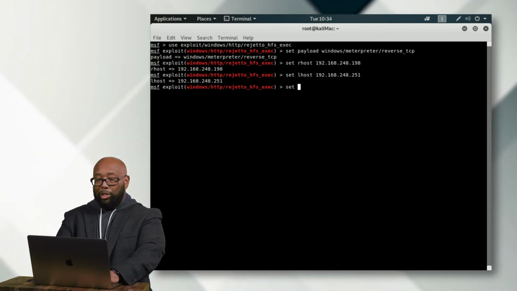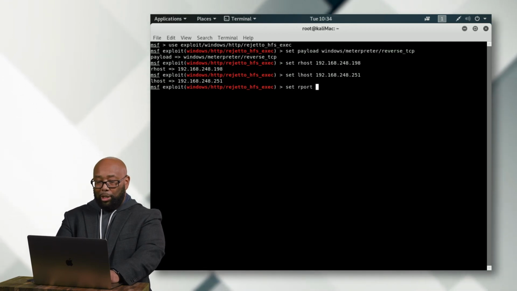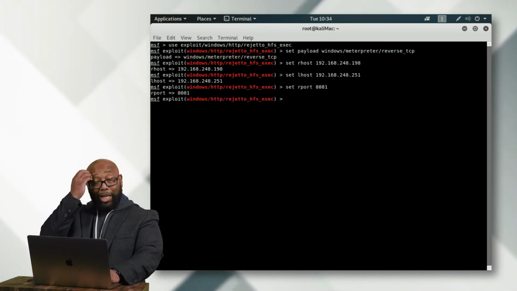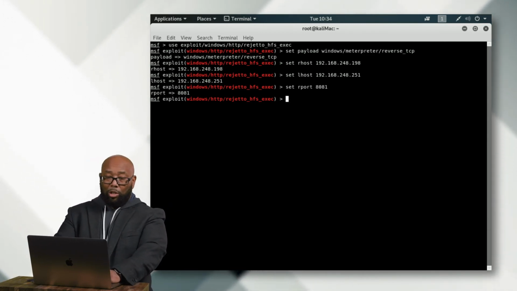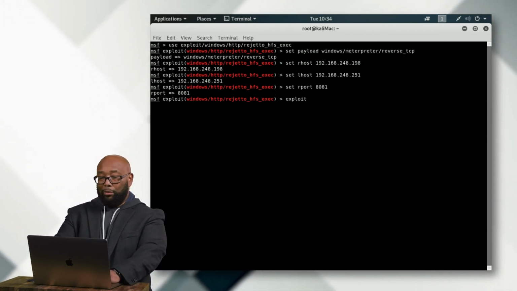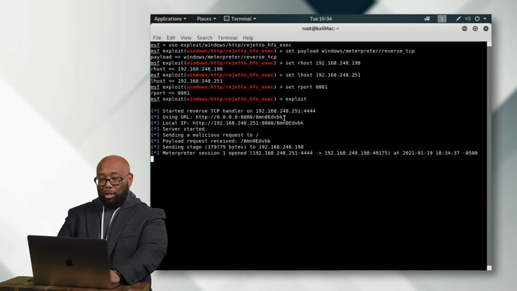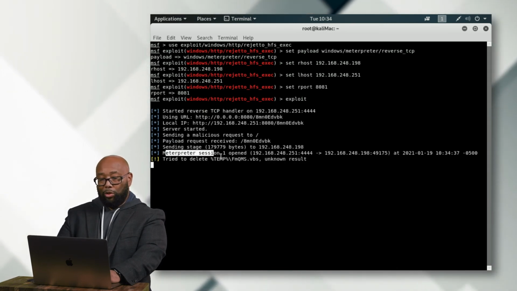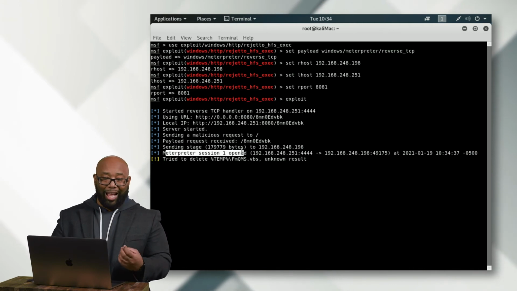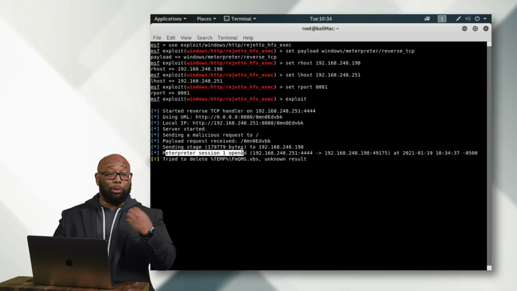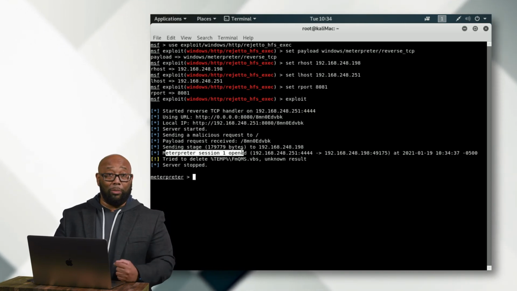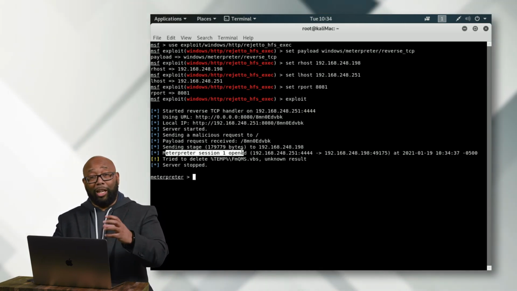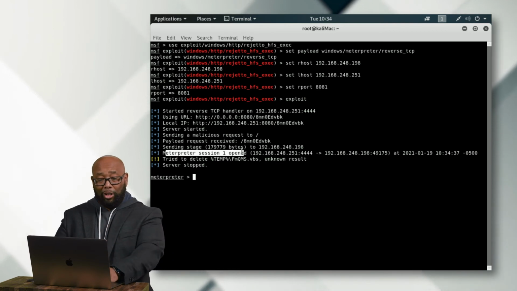Now I'm going to set the target port that I'm going to be exploiting, which we know as 8081, because that's the port we were scanning and we found that service on. So watch closely. I'm just going to type the command exploit. And sure enough, we found that this exploit actually successfully exploits the vulnerability that exists on this system because of that software. And we're able to now exploit that as the threat agent and give ourselves a meterpreter session.